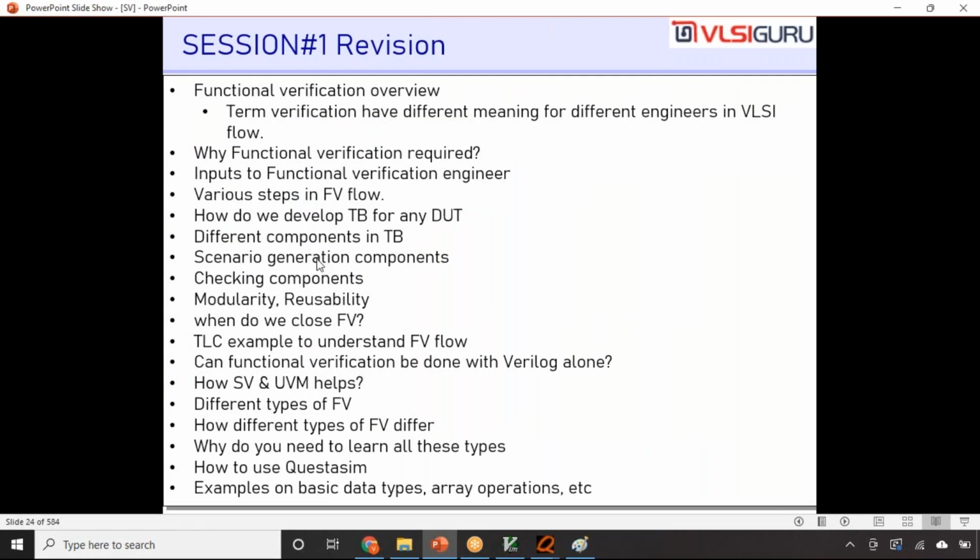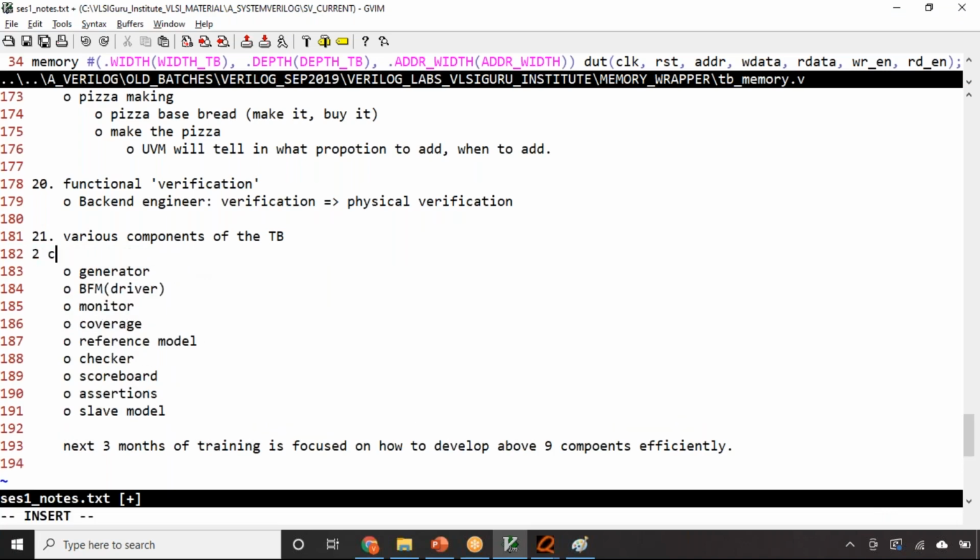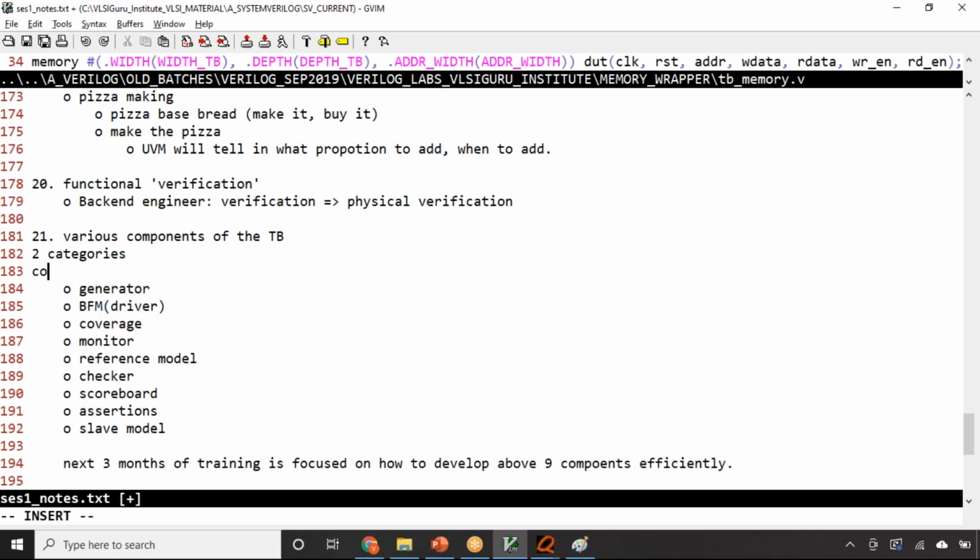This whole test bench, the 9 components, can further be divided into 2 categories. Components which are meant for generating the scenario, used for scenario generation and driving to the design.